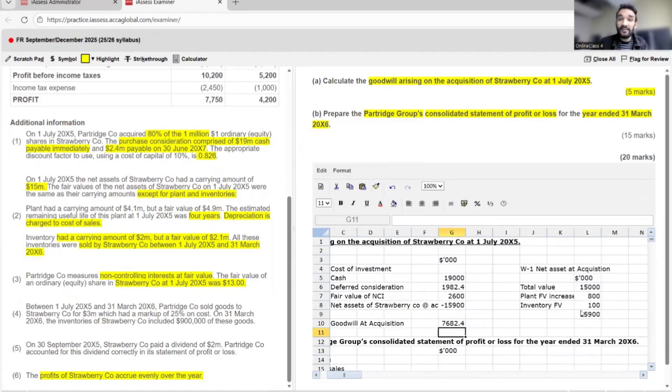See the working, the answer is not difficult. It's just that you need to follow the right pattern. Even if you make a small mistake, let's say you are not getting the correct valuation, or you do not have an idea what the correct treatment of inventory is, let's just ignore it. You will get the remaining marks, right?